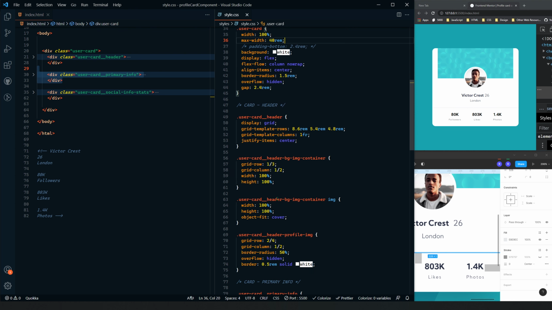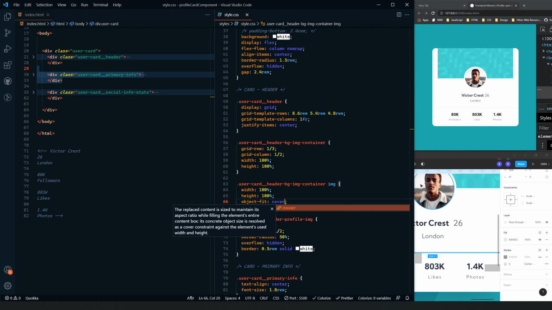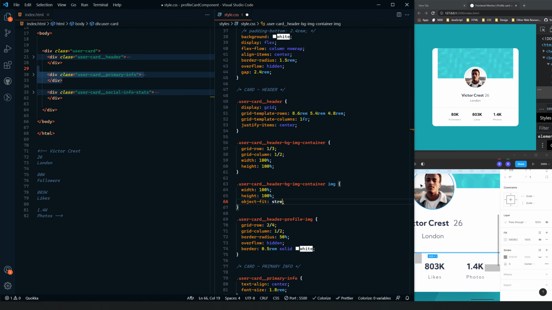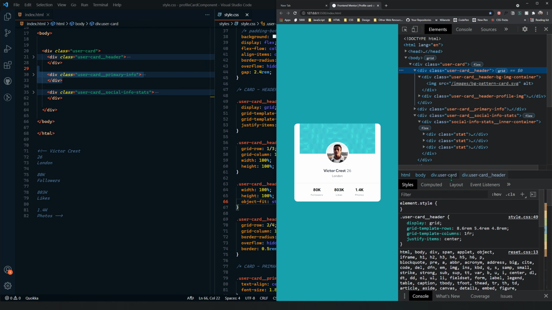Okay, the image. So we could do it even more responsive, I guess. Object fit, can I do fill? Or cover, was it? What does stretch do? 100%. Let's just inspect it. This is an interesting conundrum I have.